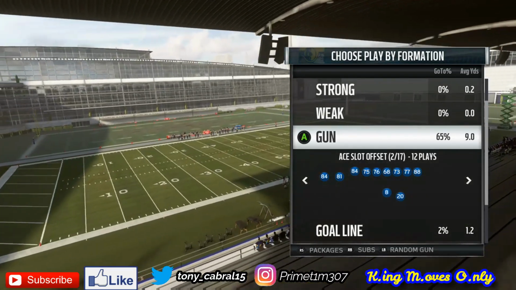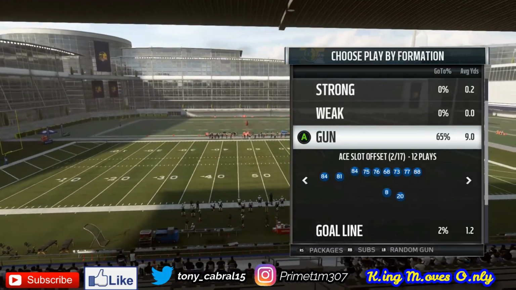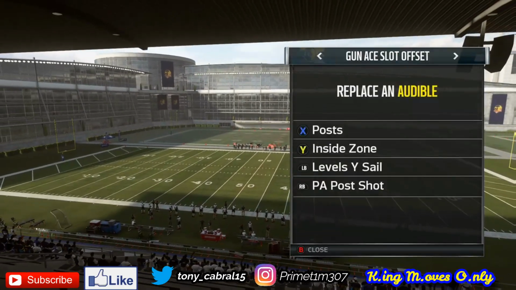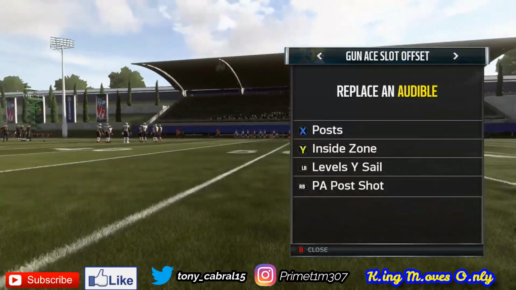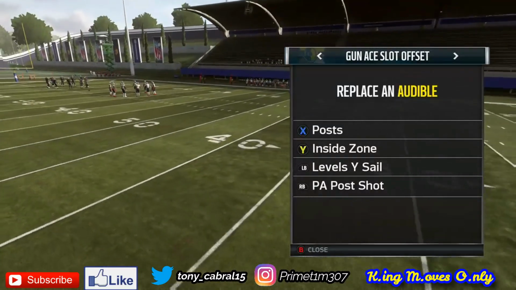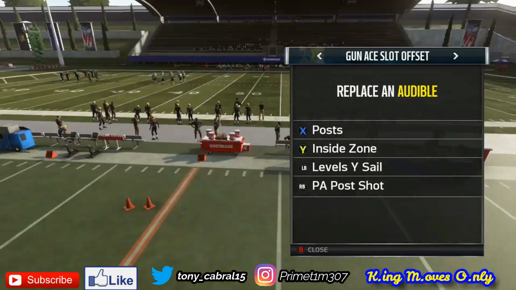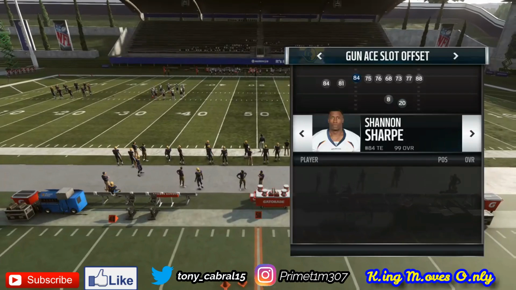We're going to get right into it. So if you don't know already, like I said in the last video, I like to set my audibles to post, inside zone, level wide sale, PA, post shot. Those are my 4 go-to plays. There's 5 actually, but these are the 4 I like to have set in my audibles. I also like to put my fastest receiver on this outside.